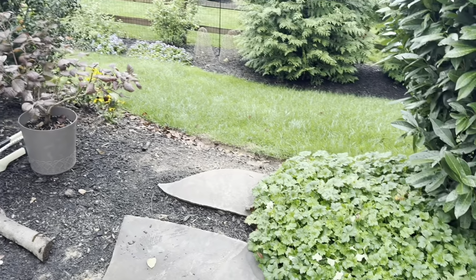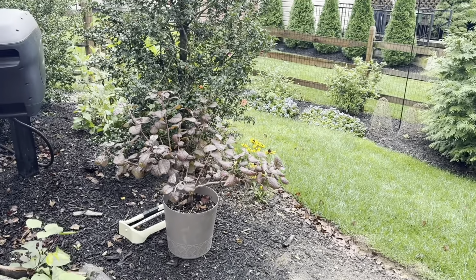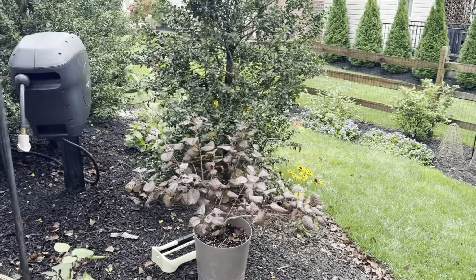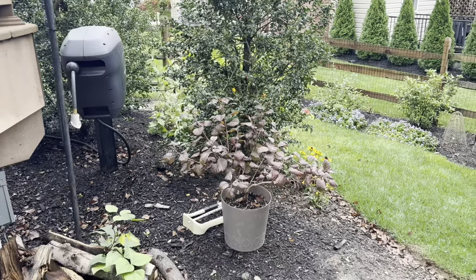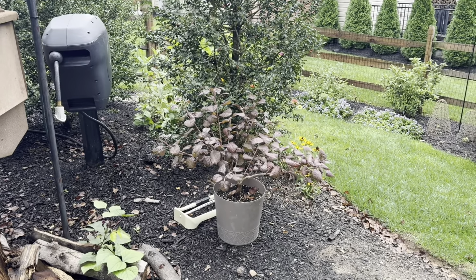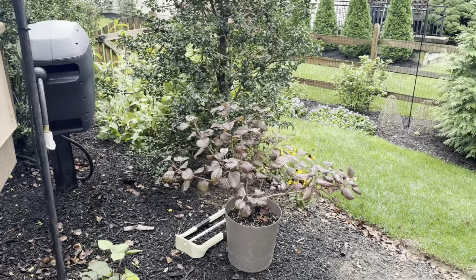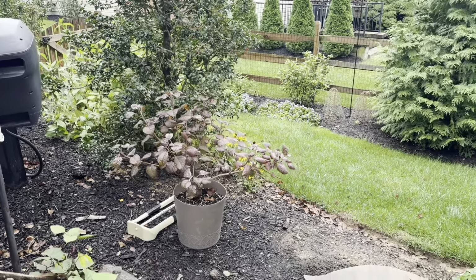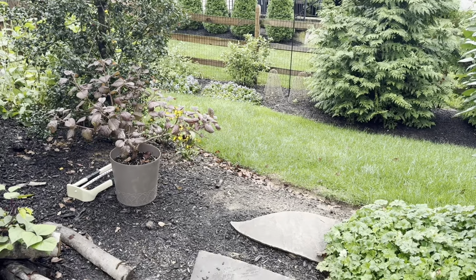And I would have to keep it pretty trimmed because they do like to get big, but I think I might give it a try. I just think that I would really like that red foliage right there. And I also really love using this in arrangements with my zinnias. I think it looks really pretty. So I really want to keep it around for that reason also. So I'm thinking that that's where I'm going to put it.